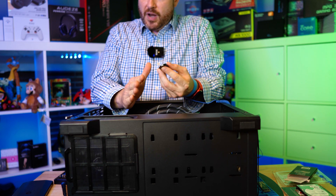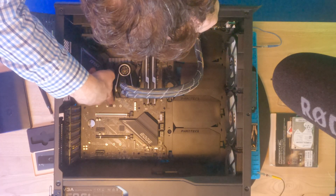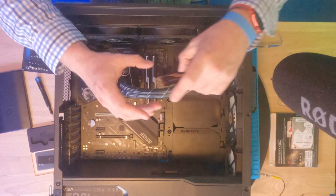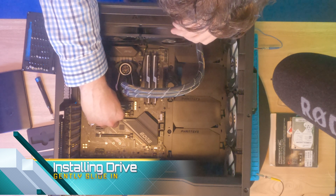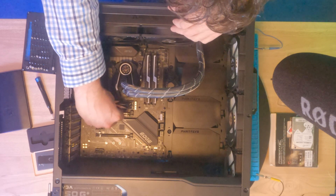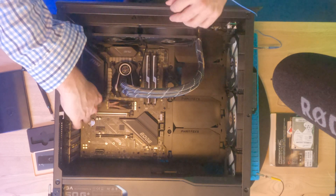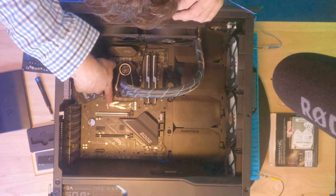These drives don't get super hot — they're not processors — but they do generate a decent amount of energy. One thing to note: there are different spacings on the motherboard for different size drives. This size here has become the de facto standard. There was a set of screws inside the motherboard, and it's time to get those out. When we slide this in place, align it first, give it a little push — it doesn't require much — and as we bring it down, you can see where the screw would logically go.